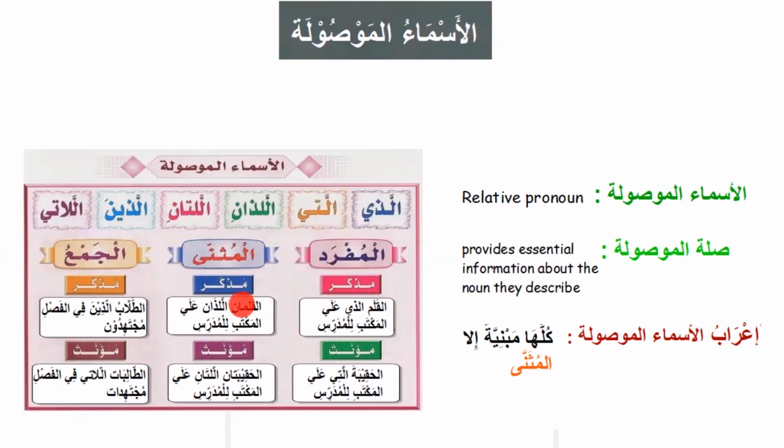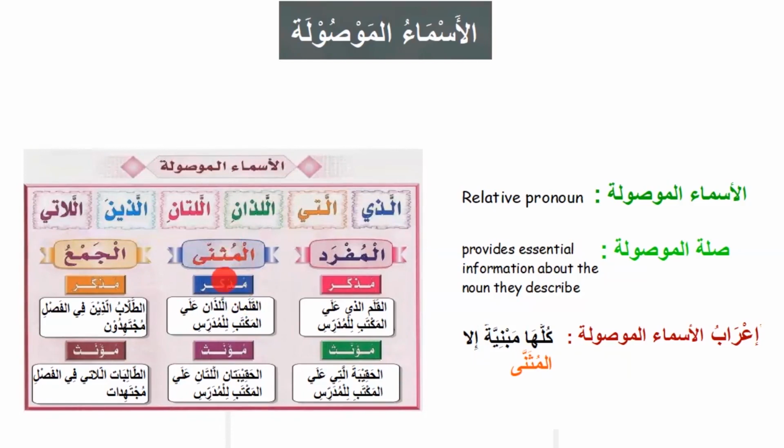Here you are talking about two pens, not one. So as I said, when we are seeing examples under muthanna, expect the nouns to have alif and nun at their ends. So al-qalamani, al-lazani. Al-lazani, we are using this one. Al-maktabi lil-mudarrisi. So how is this al-lazani used? One, the thing is muthanna. Al-lazani, the thing is muthanna, is dual. So al-qalamani, as you can see here, two pens, is muthanna.